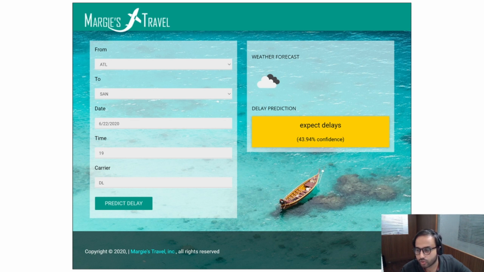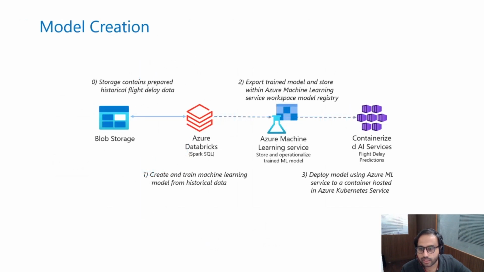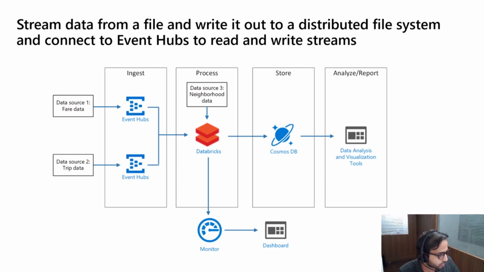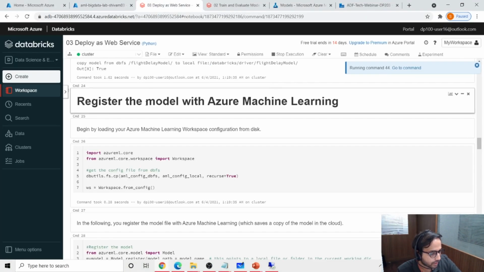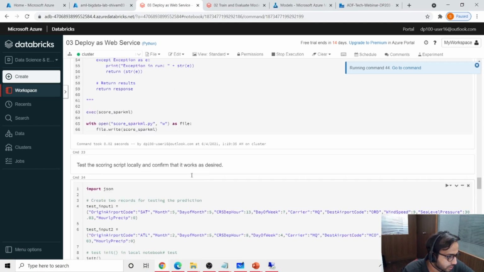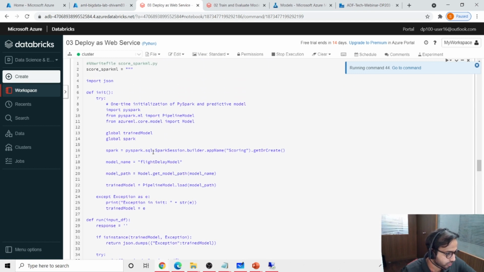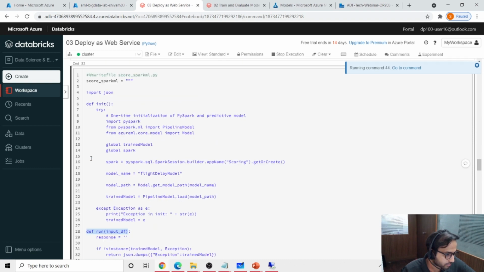I understand that goes beyond data engineering, but as I was suggesting, getting certified is not the only thing. During the live classroom training, we try to take it as production grade as possible. Okay, I'll just take you back. This is that score file I was telling you about. That's the initialization, and that's the run function over here.